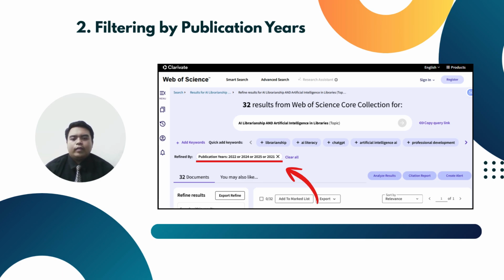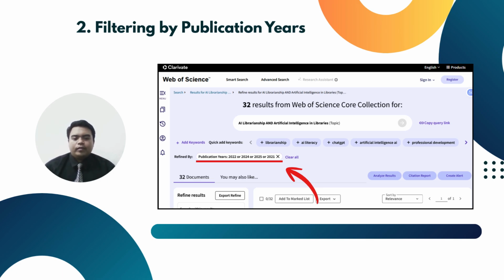Step 2. Filtering by publication years. The first filter applied was the publication years, which were limited between 2021 and 2026. This range was selected because it is the only publication year option available in the Web of Science database.